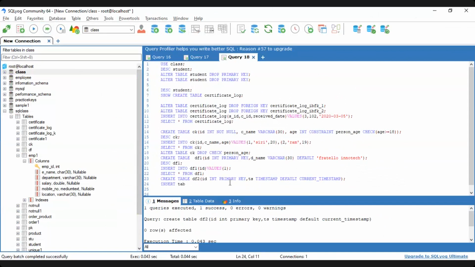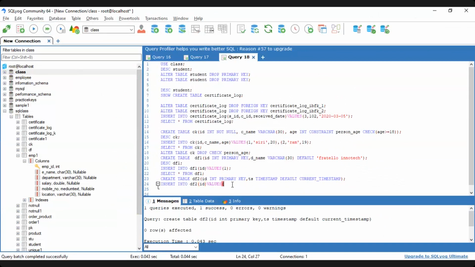Insert into table name. What is the table name? df2. What is the column name? ID. I am inserting only the ID column because I have set default current timestamp. Automatically it will display the time.